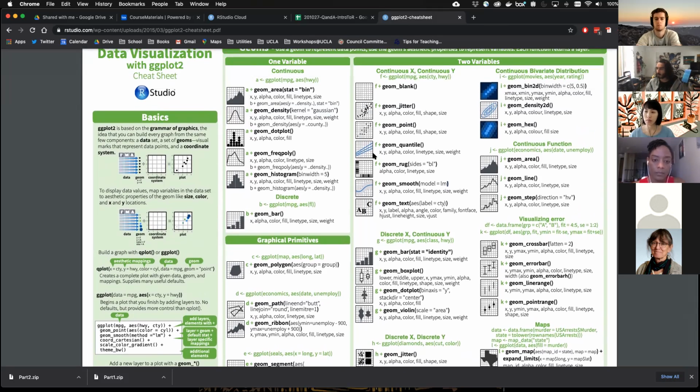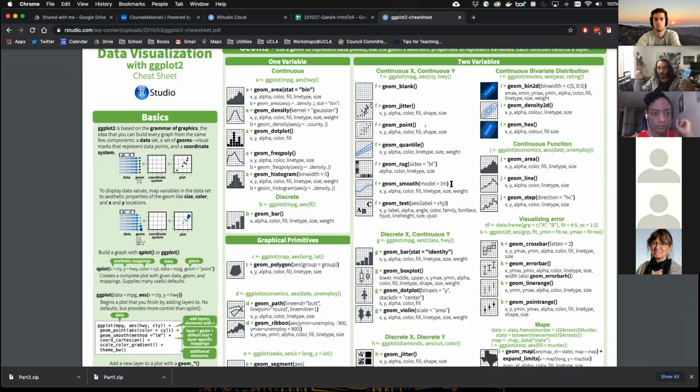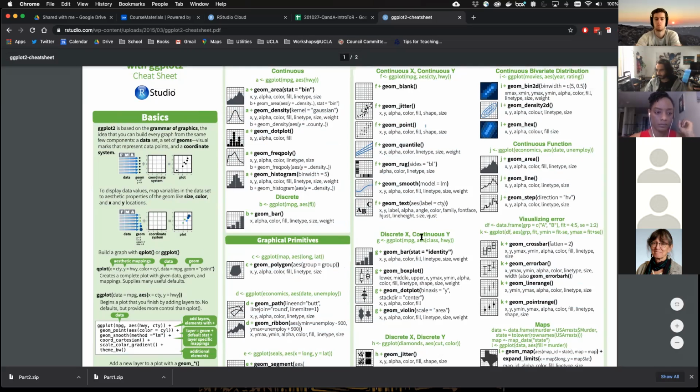So one of the things that you can do is you can add multiple layers on top of one another, for example, if you want to see geom smooth, but you also want to see a scatter plot of the points on top of that, you can put the scatter plot of points as your first layer plus geom smooth, and you can set the alpha lower. Alpha is usually measured on a scale of 1. So if you have alpha 0.5, it's like 50% transparent. So you can see this transparent model line on top of the scatter plot. Does that help? Thank you.